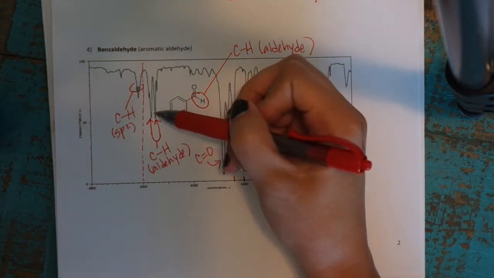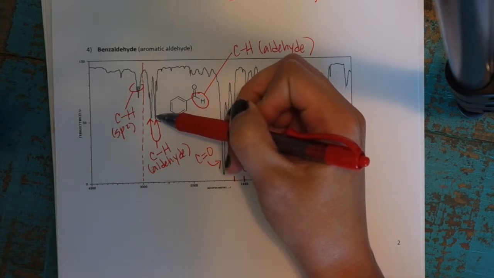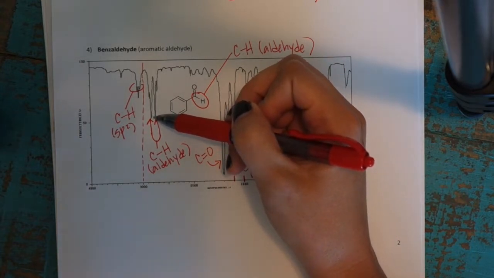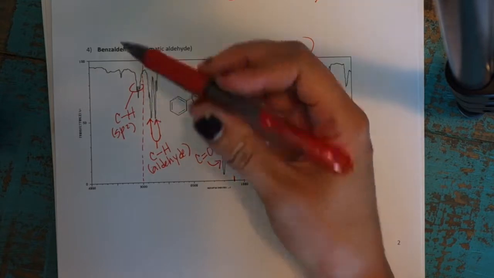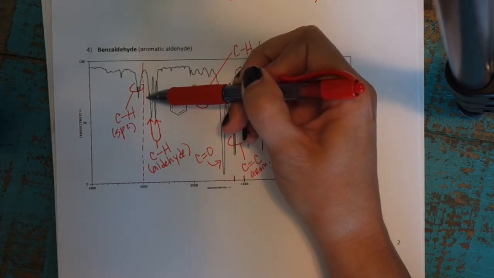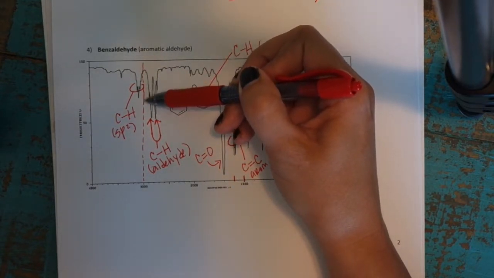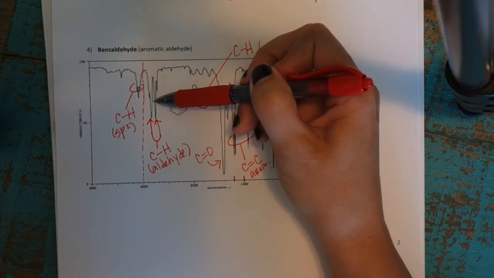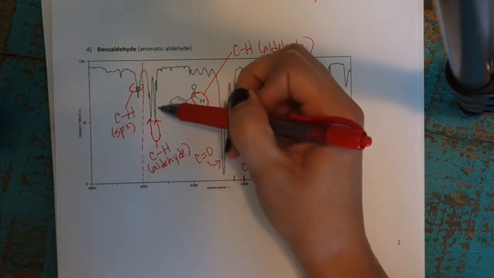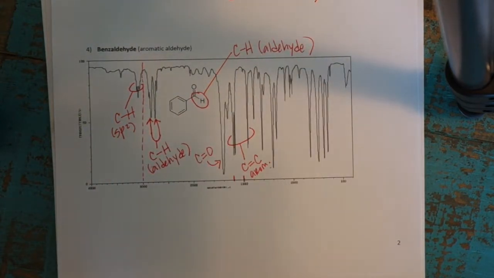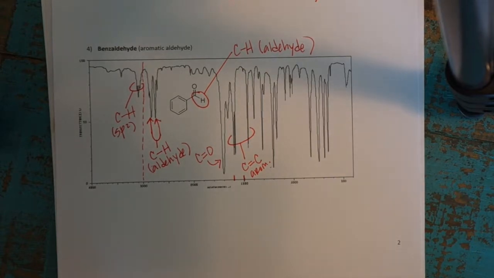But you can also see this is a little bit farther to the right than what you would expect for normal alkyl sp3 stretchings. Those tend to hover right here and touch on the 3000 line. This one's a little bit farther to the right. So normally alkyl ones won't go that far to the right. And so that's a distinctive aldehyde pattern.